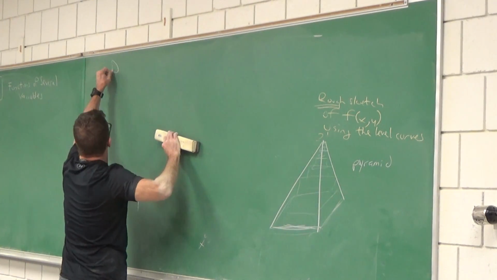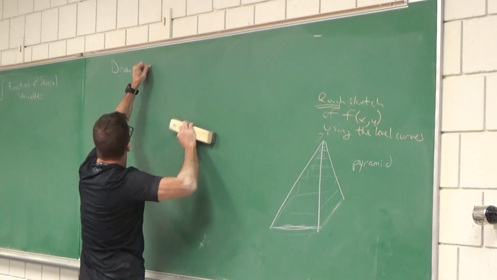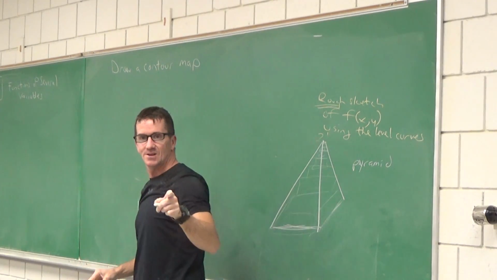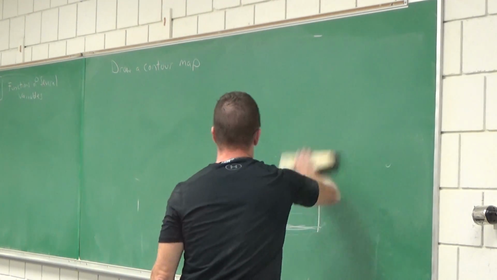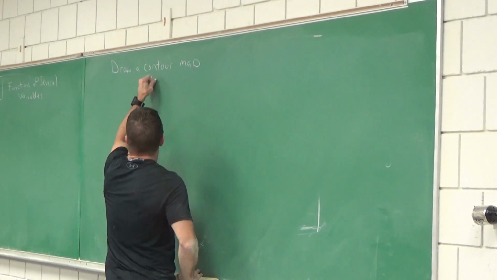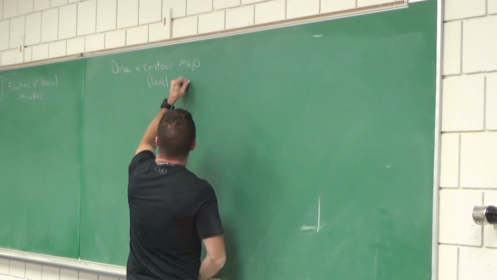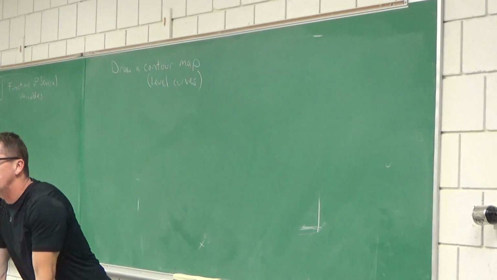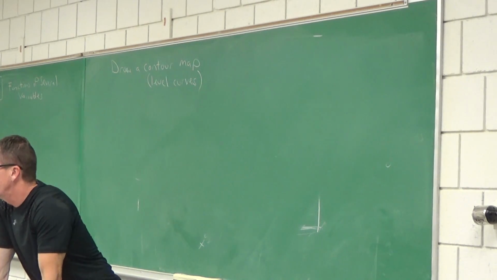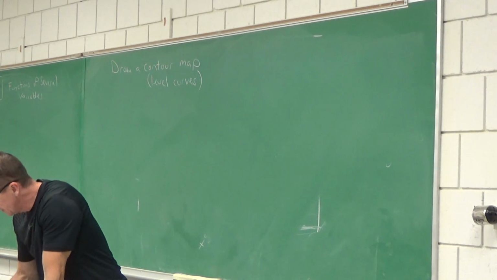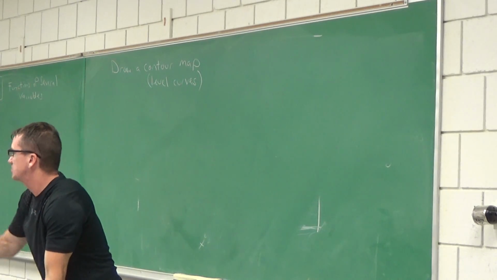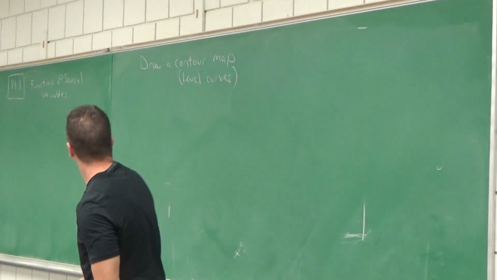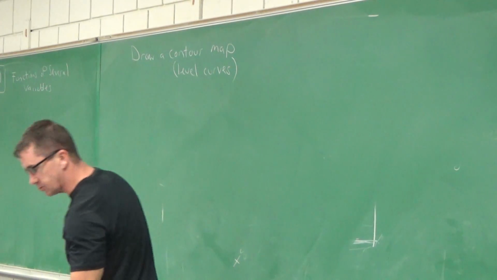Draw a contour map. What do they mean by contour map? Same thing. Draw a contour map. You know what they mean? The level curves. What if you deal with something like temperature, like we did before, temperature and depth, with day of the year and depth? They call those isothermals. Well, contour maps are just sketches of the level curves. You indicate before it's in the xy plane.